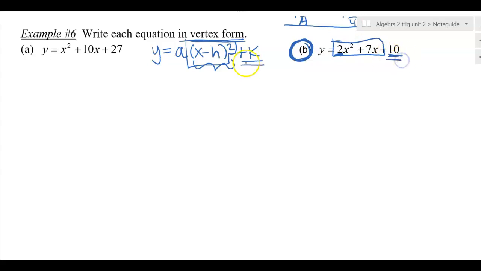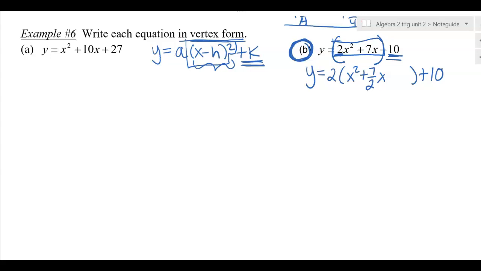And the 10 is going to be honestly the starting of the k value. I'm kind of kicking him out of the quantity I'm looking at. Like, you just go wait over there. Okay, so I'm going to think about these two things being grouped together, the 2x squared plus 7x, and the 10 being outside of that. So when I factor out the 2, I'm not going to factor it out of the 10, because I'm going to leave the 10 outside of the parentheses, because I already knew it's not anything I want to help me build my perfect square.